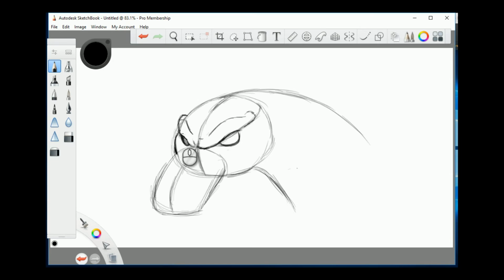Well, once we've got that ridge line for the eye, what we're going to do now is cut in from where you made your beam, and bring in another line, and this is going to form the left hand side cheek of your dragon. And we're going to do something similar on the right side, and bring that line into the snout like so.